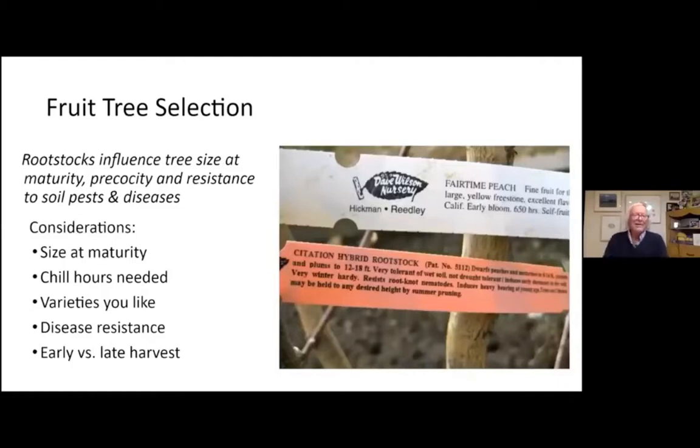Let me just say, these are tags that are on Dave Wilson trees. You might find a better fruit tree nursery somewhere in the world than Dave Wilson, but I can't imagine that you would. In this area, almost all nurseries stock their trees. If you want to buy direct from them, you'd have to buy 200 trees, and we're probably not going to do it. The range of varieties, the range of rootstocks, the range of species of fruits, the quality, it's excellent.